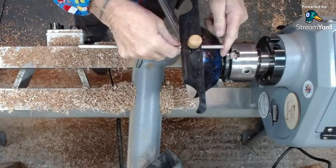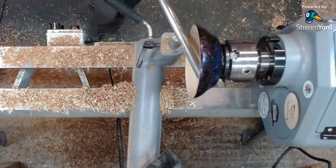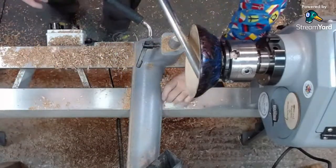Glyn says he'll add an at to the two tins of grit. Good man, thank you, Glyn. I need one. Thank you. This is going to be on the 17th of December.